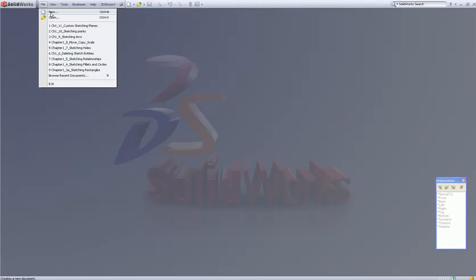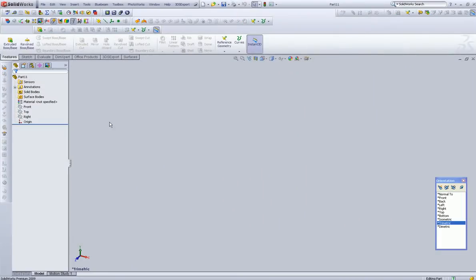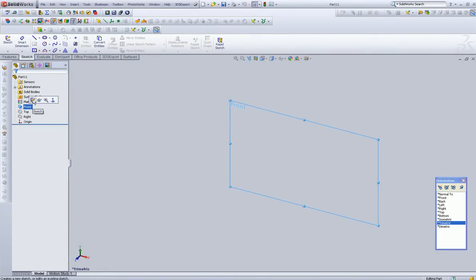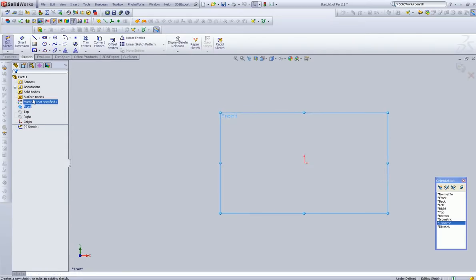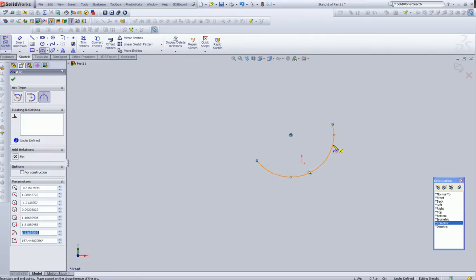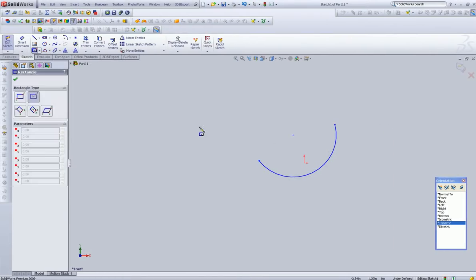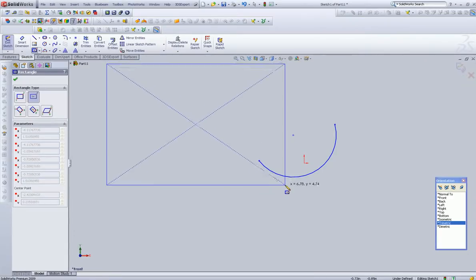In this video, we're going to talk for a moment about dimensioning. You've seen me dimension quite a few objects, but let's focus on it for a moment. So let's open a sketch plane and let's draw an arc. Let's throw a square up there somewhere.